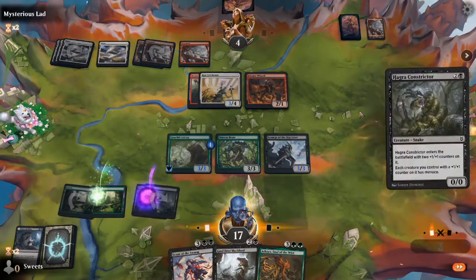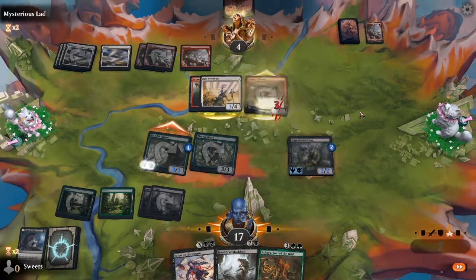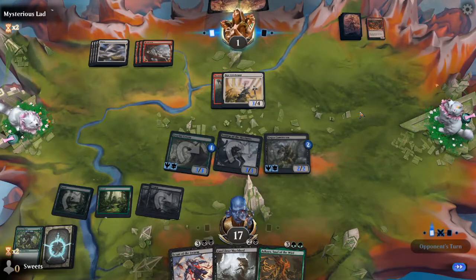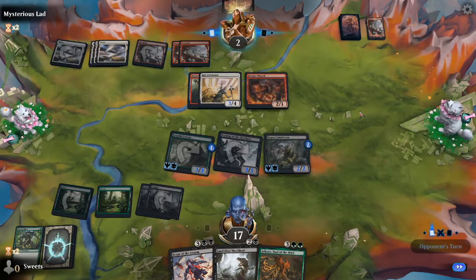Hagra Constrictor. Play Hagra Constrictor, which gives the Gnarled Colony Menace. They have to chump with one of their creatures. Down to 1. And now we've got 2 menacing threats. They're at 1 life, so they're gonna have... Okay, Visual Wizard isn't bad because it lets them loot to potentially find a 3rd creature here.